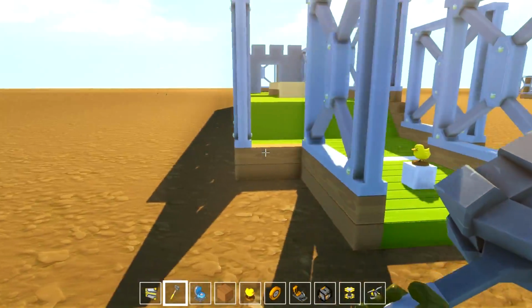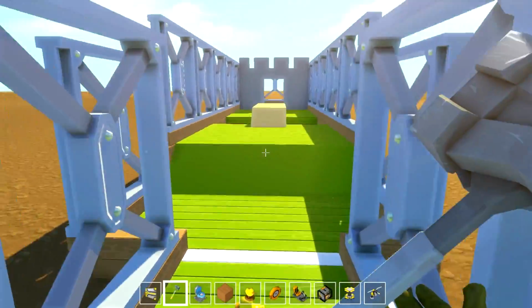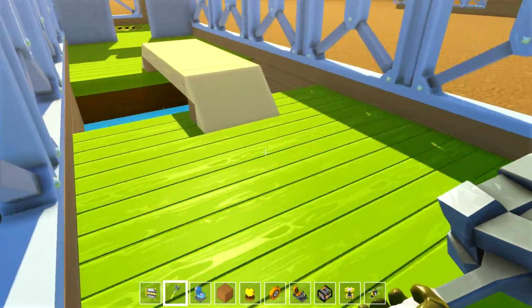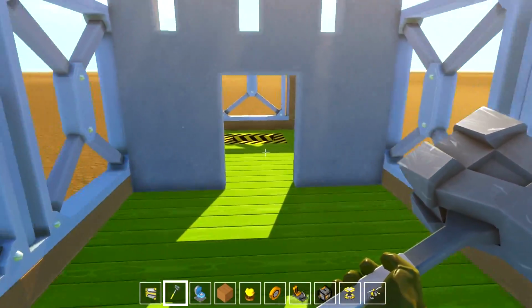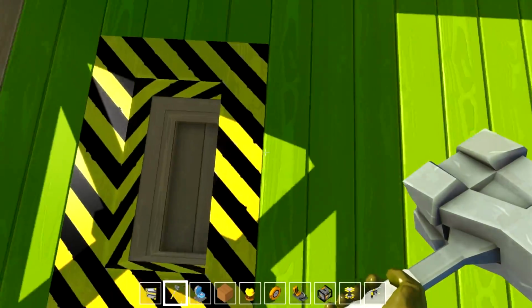So here we go. Hole number three. Now this one here looks a little bit different. He's gone and thrown a few little slopes in here. Bridge and water. Oh my God, that is cool. And we've got a little castle at the end. That is amazing.